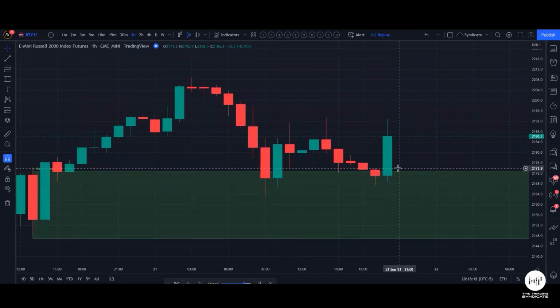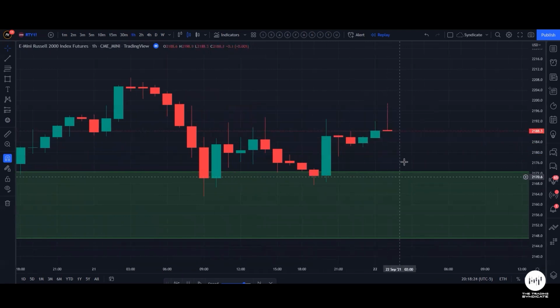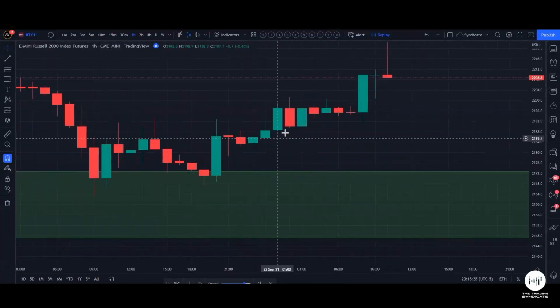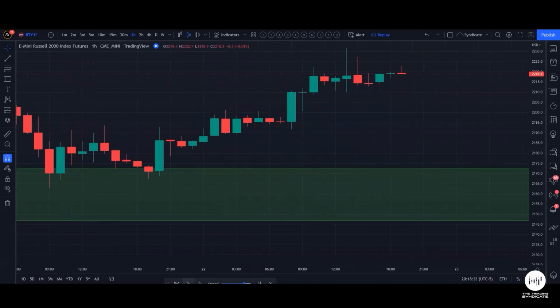But once again, we were able to see those signs of reversal on the lower time frame at the 15-minute chart, and then it became more apparent on the 1-hour time frame. And if I continue to play this out, you would notice you get an entry on this green candlestick here for that 3-line strike pattern, and then it continues up and creates a nice move to the upside.